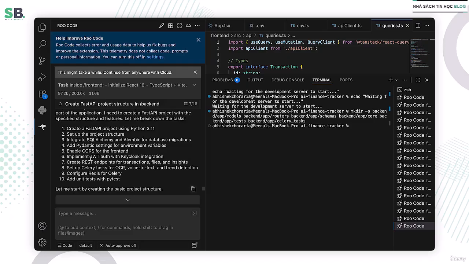CORS is basically cross-origin resource sharing. It's when you have a backend on a server and frontend on a server, and the frontend wants to communicate to your backend, then that backend should allow those requests so that those requests can reach. For that, we have to allow CORS for the requests coming from the frontend.